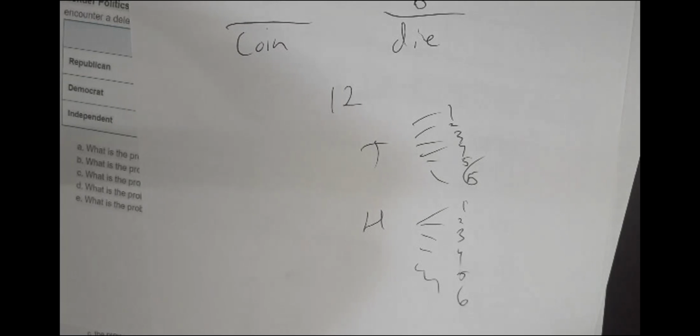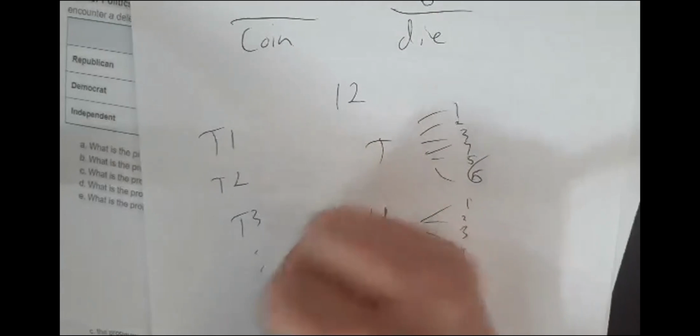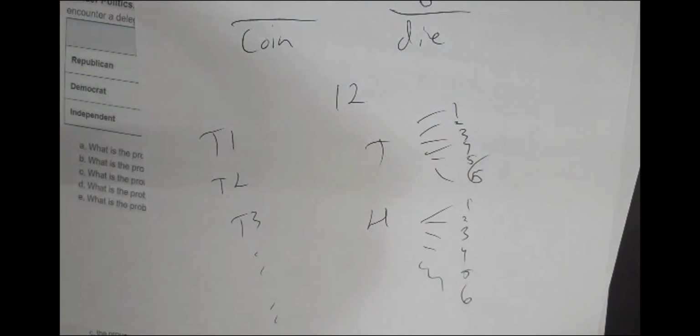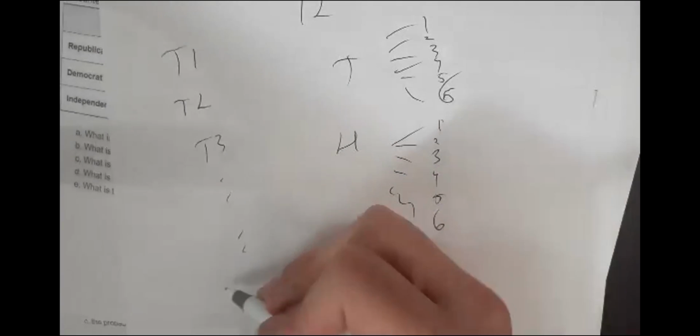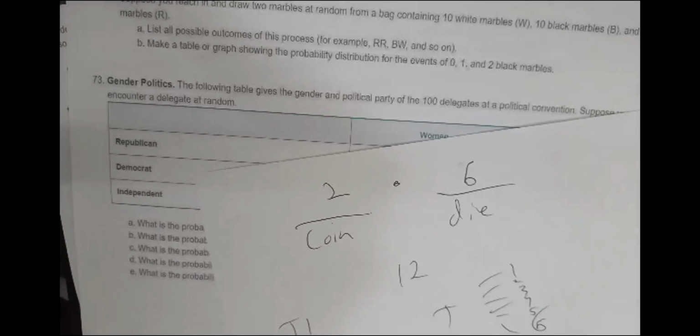I really hope y'all can do this sort of thing. This is something y'all should be able to do, is list the options of these sorts of scenarios. If you have to do your little branchy chart, T1, T2, T3. I don't want to list them all out, but I'm going to list them T and a number, and H1 all the way to H6. You should hopefully be able to do something like this. I'm hoping you all understand this.